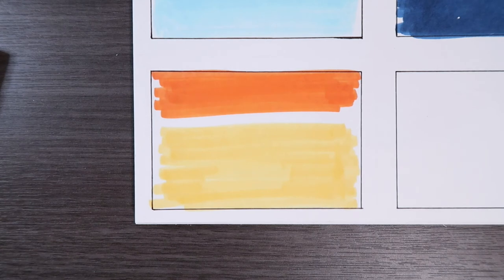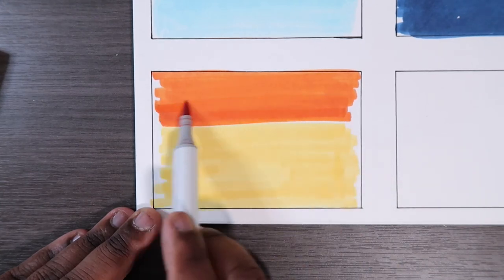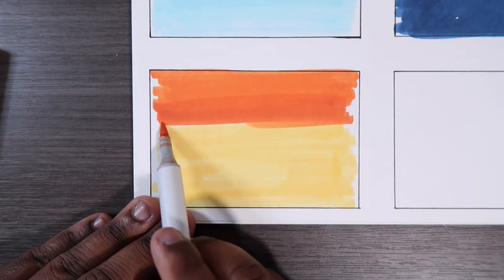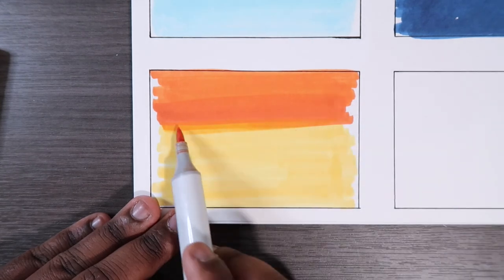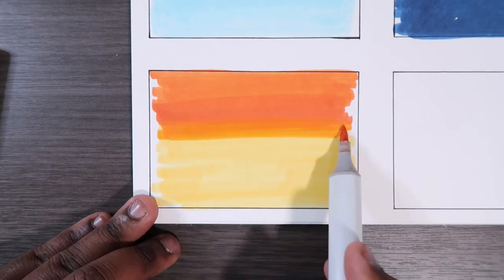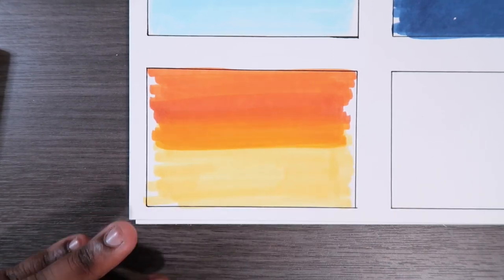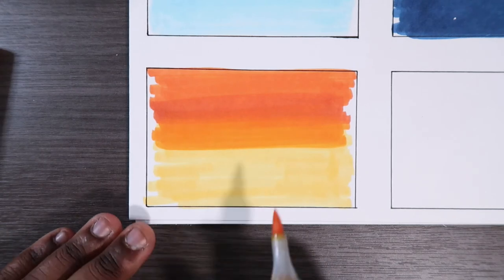Okay, and then we're gonna go to R08. I'm just gonna add a little bit of red there. Then YR07. And this is the point that we're gonna start and get into that yellow. So we can add some stuff there. And then we're gonna go to our YR04.